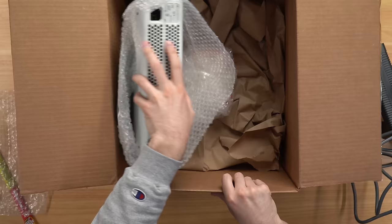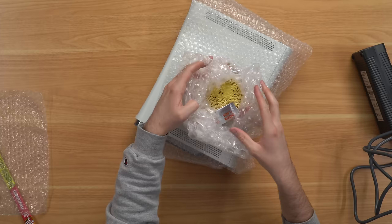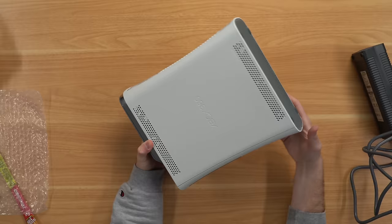And hold up, what is that? Oh, nice. This time they gave me some ramen and they prepared it for me already. Nice, thank you, DKOldies. You already prepared my ramen for me. An extra 50 cents to throw that in there. Even got a self-portrait of Joey. I appreciate that. Now we have the console here, and this console, yeah, it looks solid on the outside.